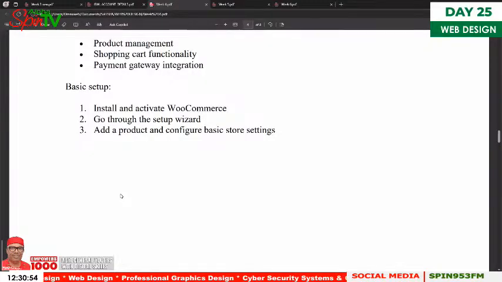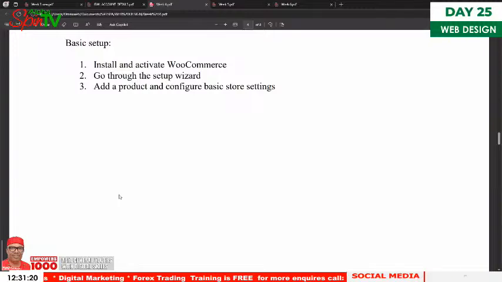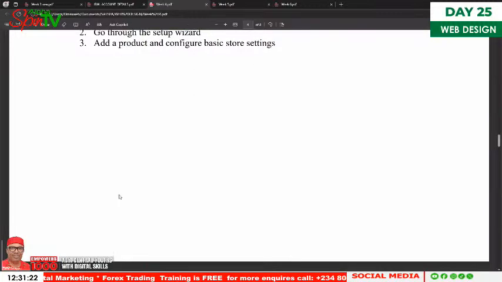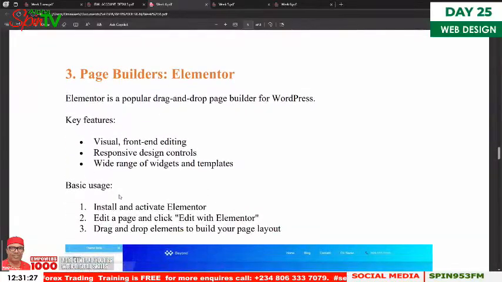Also bear in mind that any theme or any plugin that you want to use, you must install and activate. After installing, it will ask you to activate. Are you following? So now you go through the setup wizard, then you start adding, and after adding, you do the configuration and things like that.